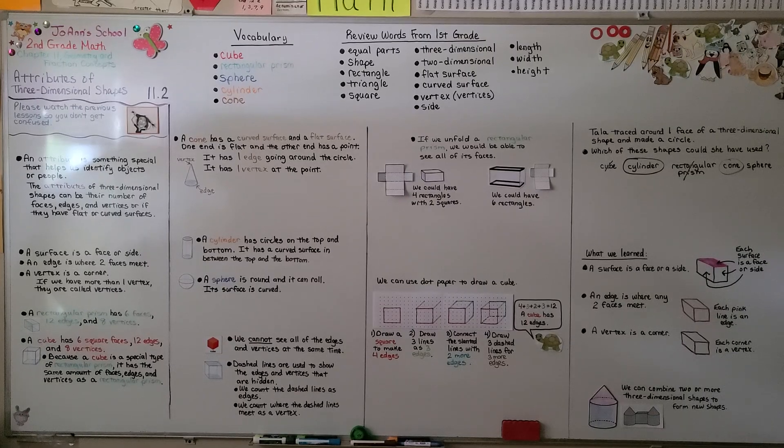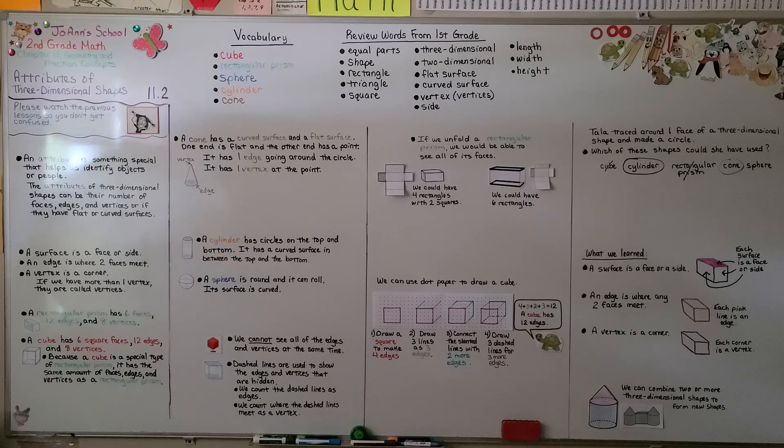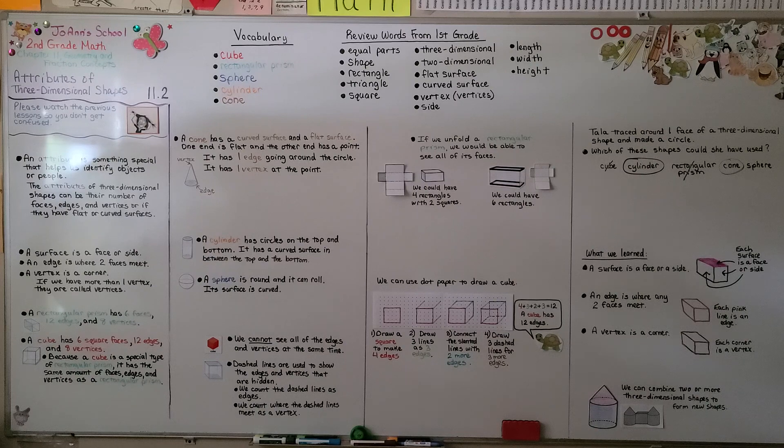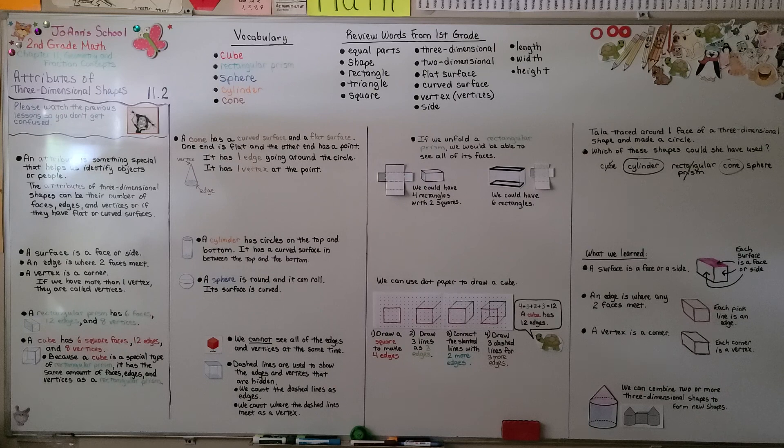Our next lesson, 11.3, we're going to build 3D shapes. We're going to look at rectangular prisms. Now, if you're using an older copy of GoMath, like a 2012 copyright, it's going to say that 11.3 is two-dimensional shapes. In this newer textbook, that's 11.4. So I'll have that in the beginning of the next video. So be careful as you're counting your edges and your faces and your vertices. I hope you'll join me next time. Bye!